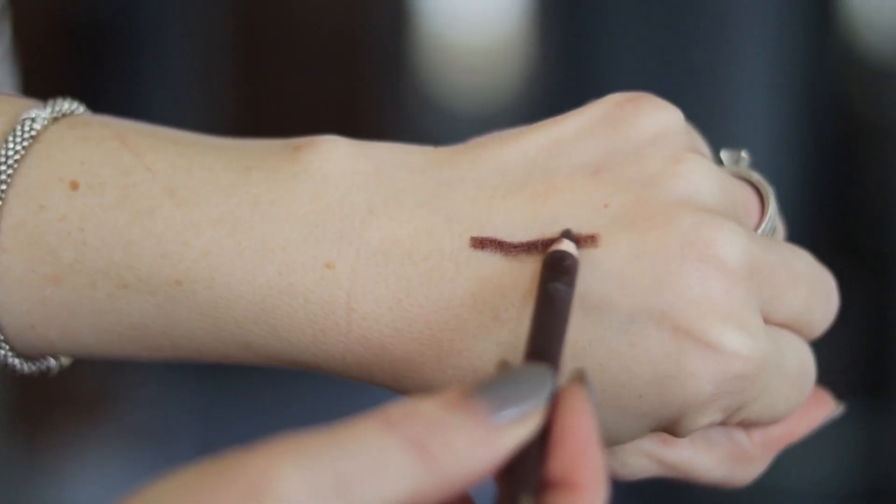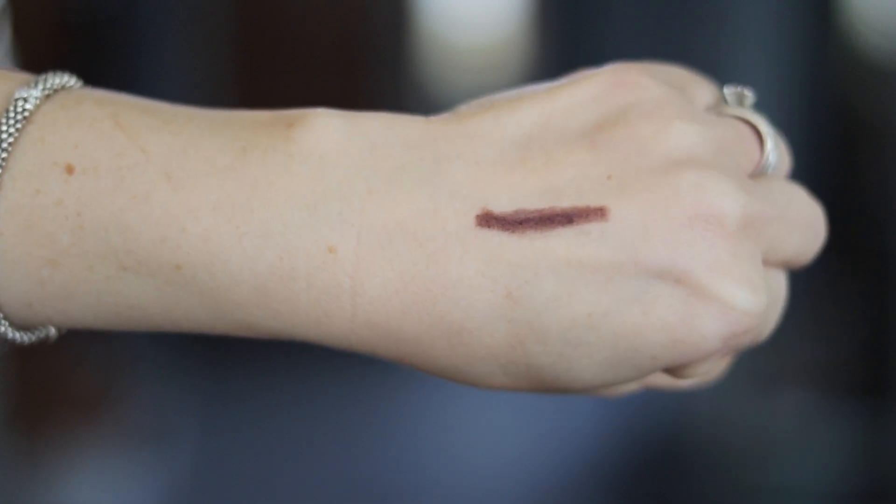I've been wanting this forever — it's the Estée Lauder Double Wear Stay-in-Place eye pencil in the shade Burgundy Suede. I've used Estée Lauder pencils before and really liked them, then got lazy and switched to pencils I didn't have to sharpen. I was looking for a burgundy shade and couldn't find one anywhere except this Estée Lauder one. It was out of stock at Sephora forever, but you know who carries Estée Lauder online? Ulta — and it's in stock there. It's very creamy, the color is exactly what I was looking for, and it's the only liner that's touched my lids since I got it.